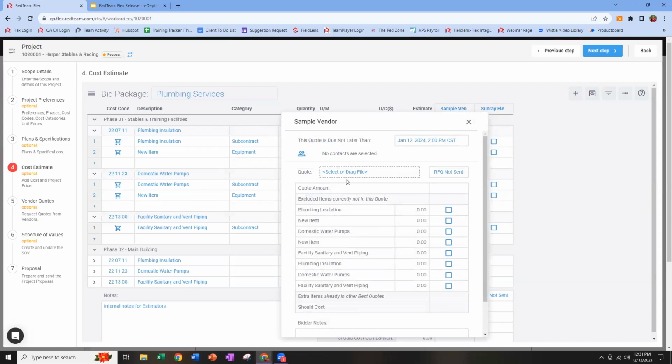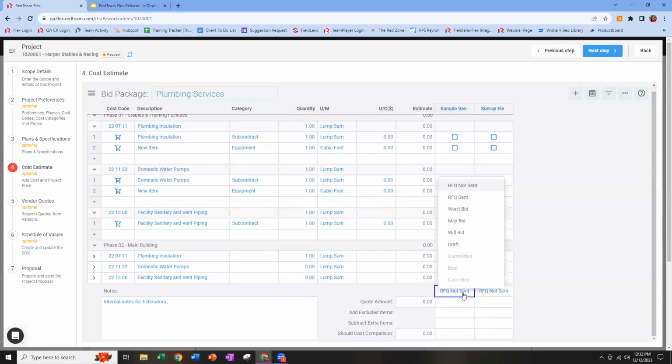Again, do keep in mind, we're already working on phase 2 of this release in which we intend to bring back some convenient shortcuts. But that one's not available at the moment. So you drag and drop it right here. And as you do, it's going to update the status to a draft quote, to let you know that you've got a quote in there.